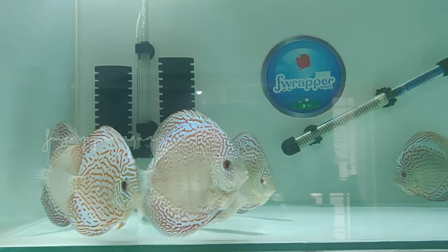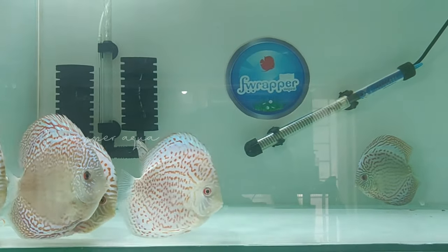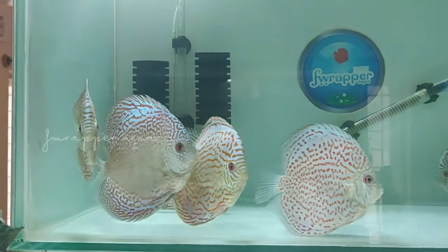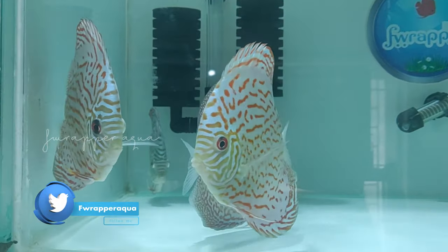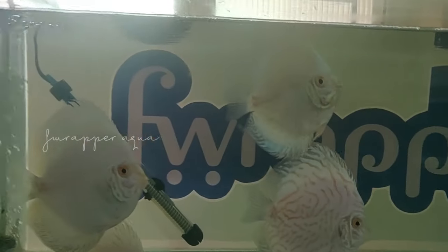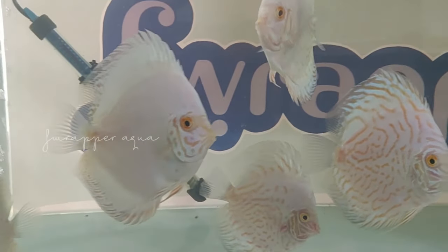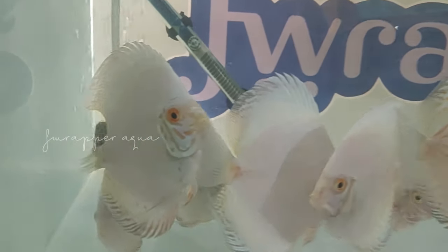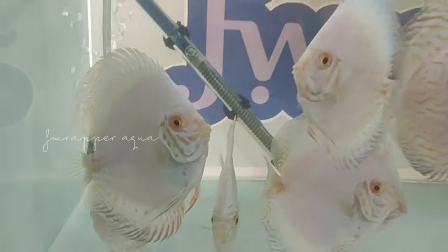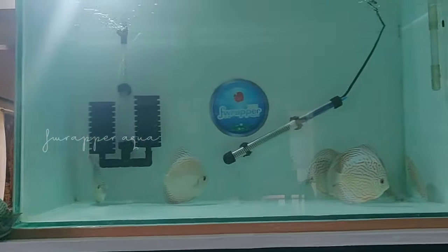They are all settled and in their own tanks. She got a little scared because I switched on the light. It's a good batch what I got — looking to get some pairs from these beauties, and of course the white butterflies. They are all well settled in individual tanks — one tank here and one tank here.